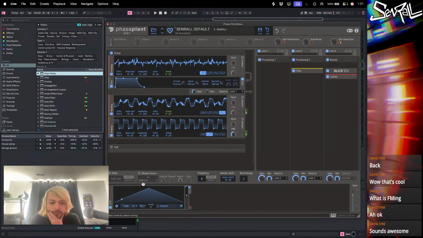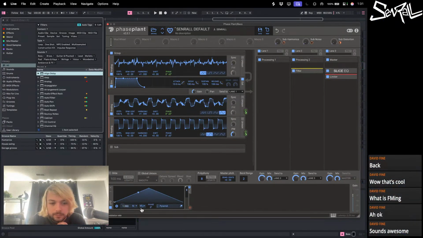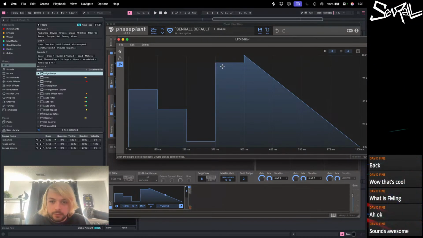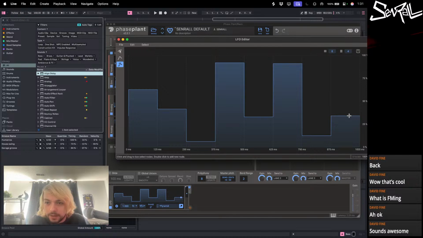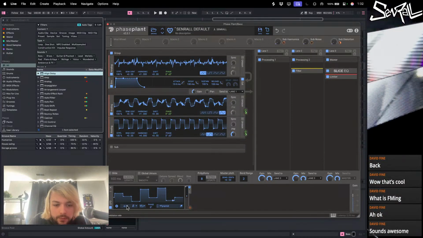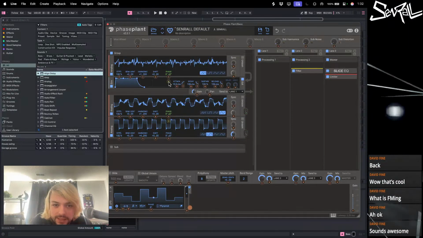Alright, so I'm thinking of a funny little step pattern that just goes boom, boom, beep, bop, boom, bam. Why not go all the way up there? I want it to sound super techy.